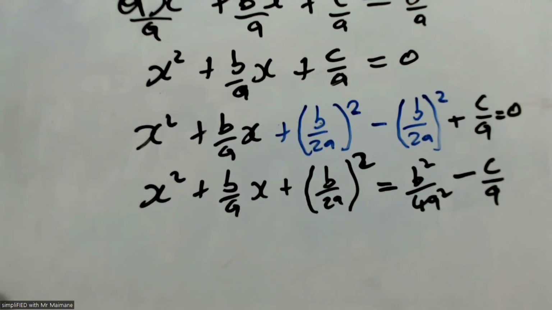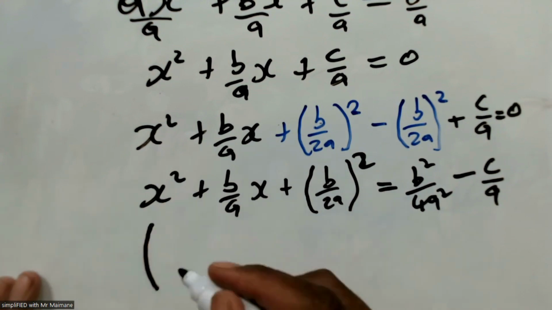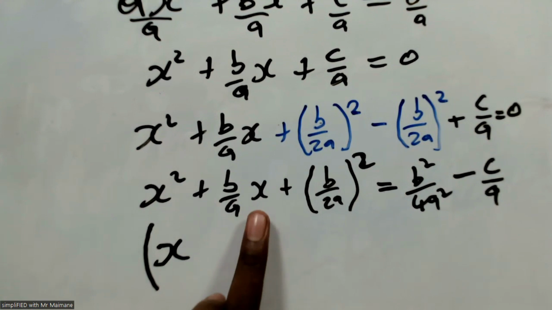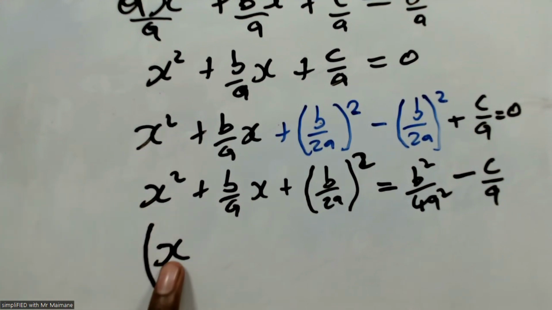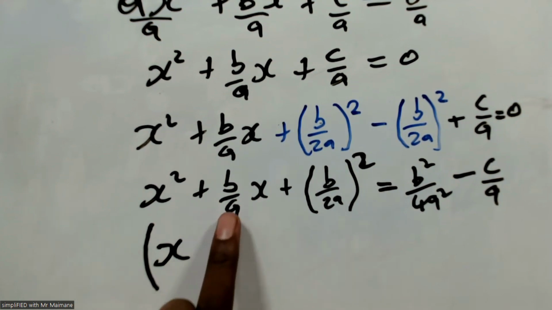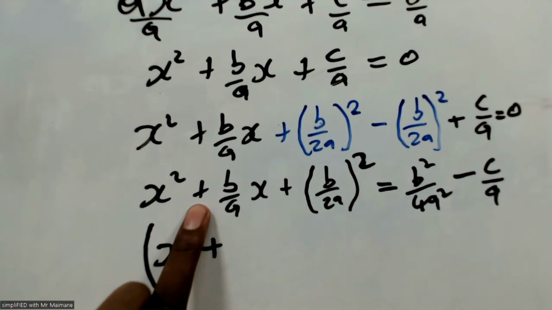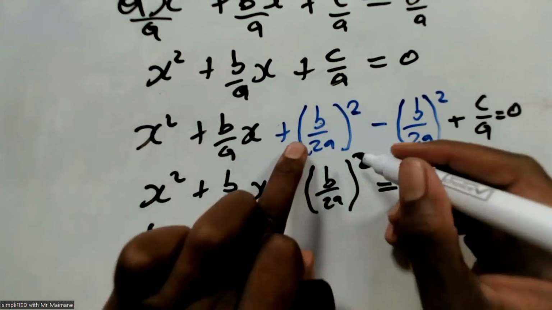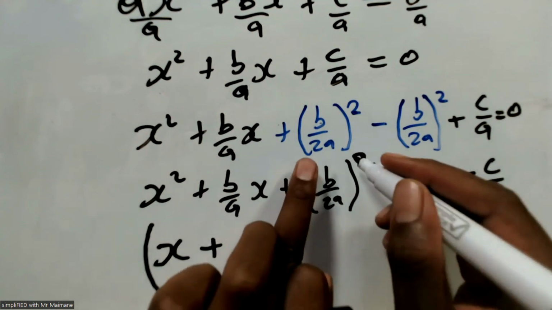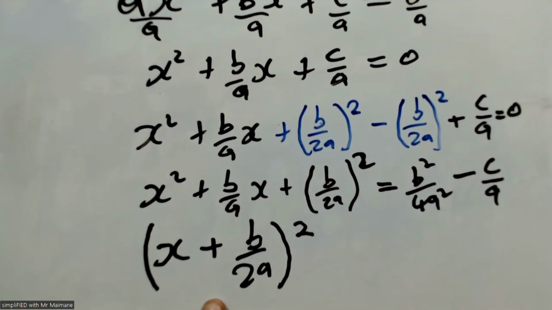And then, furthermore, this is how I complete the square. By completing a square, I take the value of x, and I take the sign of the coefficient of x, this one. So from x squared, it's x. I know that to get x squared is x times x. So I take x, I take the sign of the coefficient of the second x, and that's going to be a positive because it's a plus. If it was a minus here, I would take a minus. And then I take what is inside the square. I only take what is inside the square, the reason being that I will square this thing after. That is completing a square.